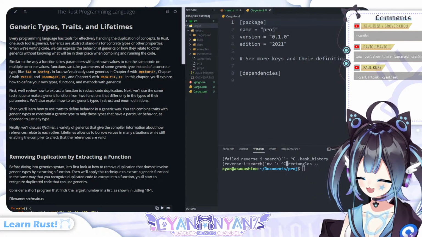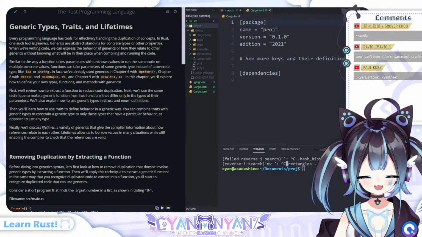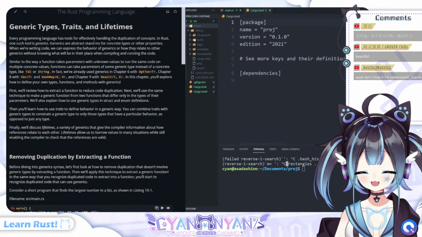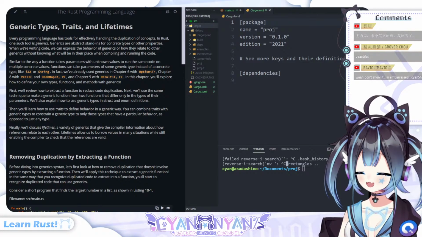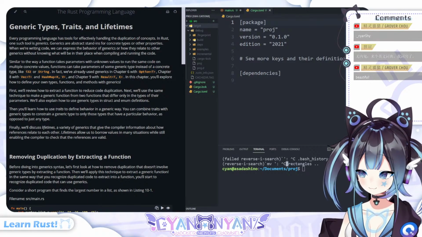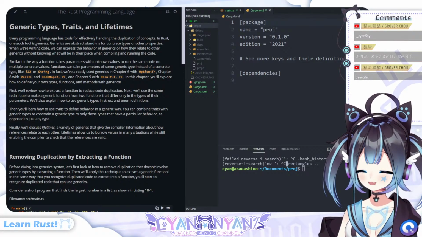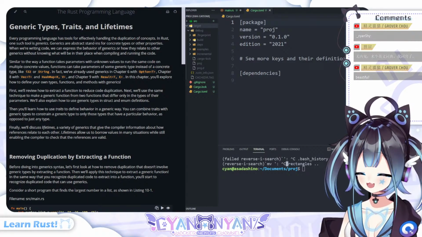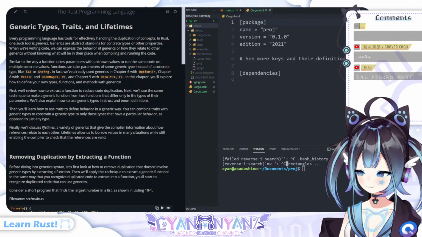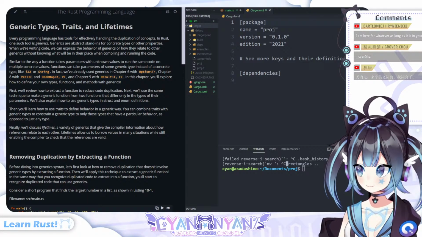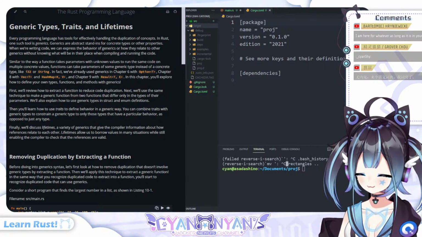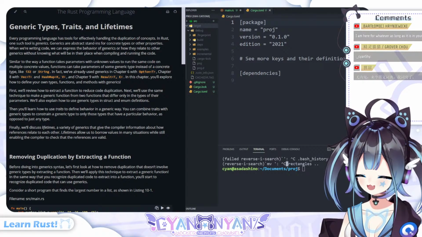Alright, okay. Going back to generics. Option, vector, and hash map are all generics, and they exist to reduce code duplication. Next, we'll use the same technique to make a generic function from two functions that differ only in the types of their parameters. We'll also explain how to use generic types in struct and enum definitions.